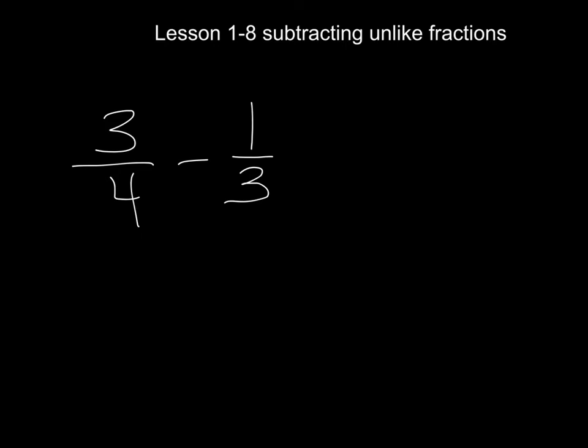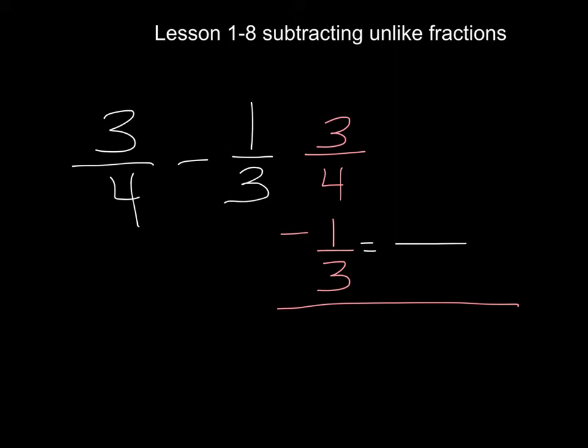Using the steps that we've discussed in the past lessons, the first step would be to rewrite this problem standing on end. The second step would be to check your denominators to see if they're the same. We have a 3 and a 4. And these aren't the same denominators. Therefore, we can't add or subtract them. So we must find first a common denominator so we can convert these fractions into new fractions that can be subtracted.